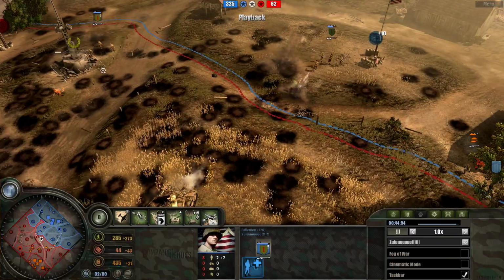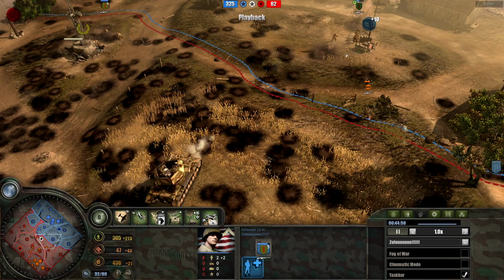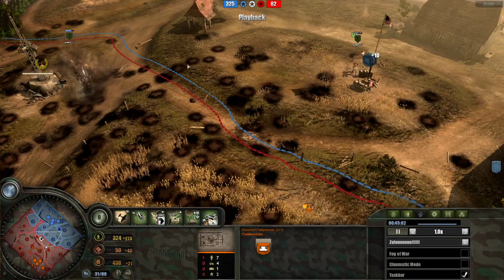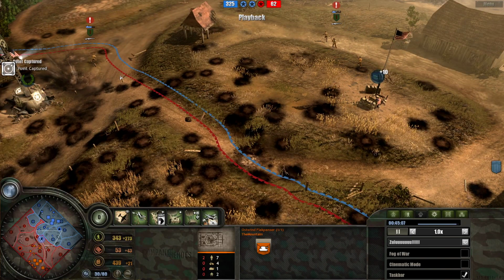USA is trying to capture the mid VP again. Let's see how it works. The Austrian is fighting the rifle next to it. Now the fire is switched to the mid VP. Okay, the mid VP will be secured for USA for a while. But the map lead is now in Bravo's favor.